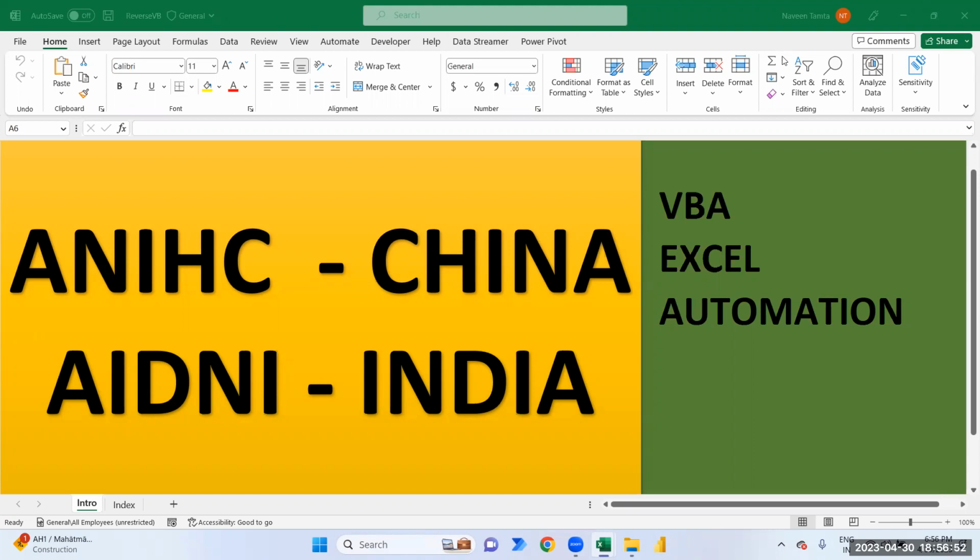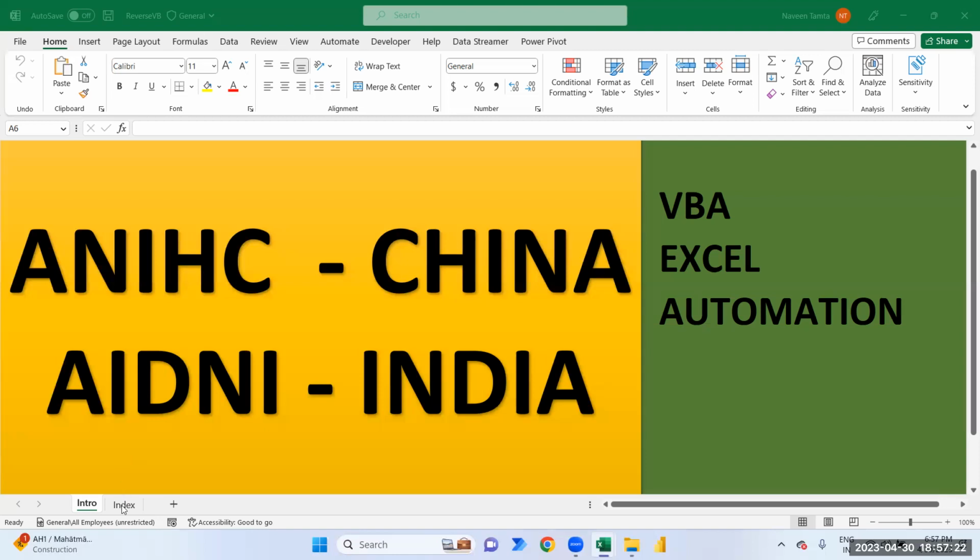So in today's VBA topic, I want to discuss how to reverse back a string which is given in a particular cell, but it is given in reverse order. So how to correct the order? Since CHINA is given here in reverse order, on a single click, how to correct it? This we will learn in this tutorial.